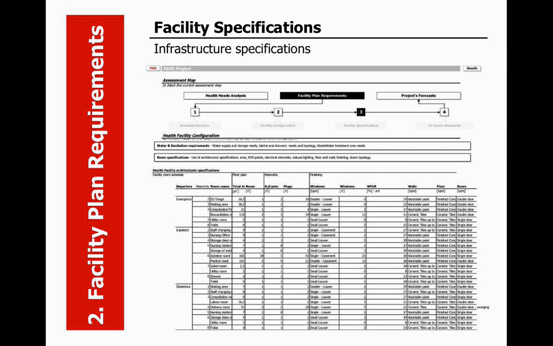I will have exactly in each room the number of water points for hand washing. I will have the number of power plugs. I will have the typology and the number of windows. I will have the ratio of natural lighting in each room that is provided with this set of windows. I will have the finishing, how the floor should look like, if it's concrete, if it's tiles, if it's ceramic or whatever. I will have the walls and the doors, and this for all the rooms in the facility.